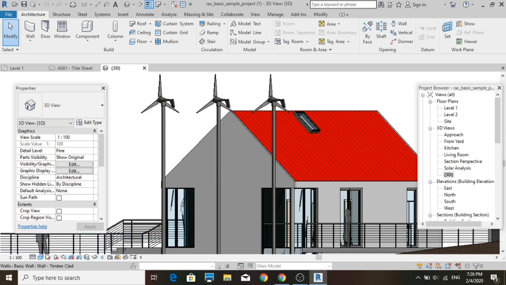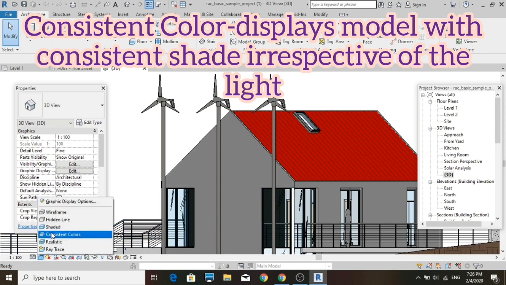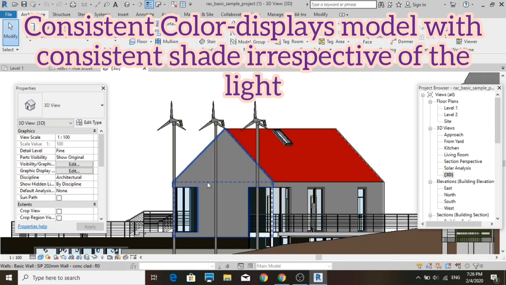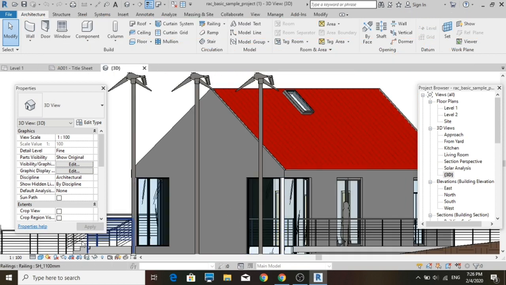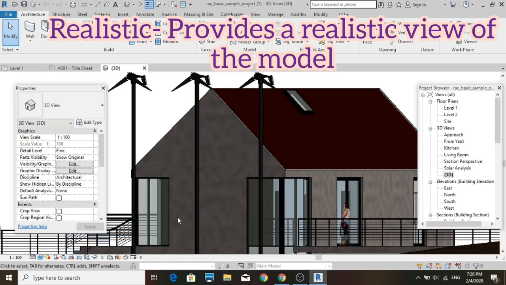Okay, and if you select this consistent colors, you will get the display of the 3D model in shaded mode but with consistent shade. Okay, the model will have a consistent shade, and I'm going to select this realistic now. So the realistic will give you the realistic view of the 3D model.